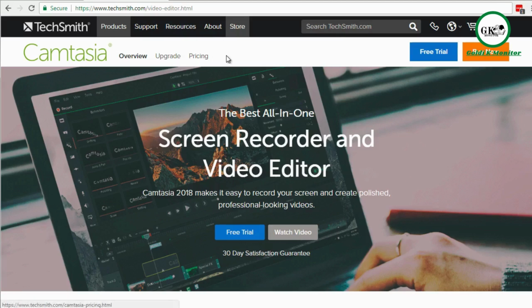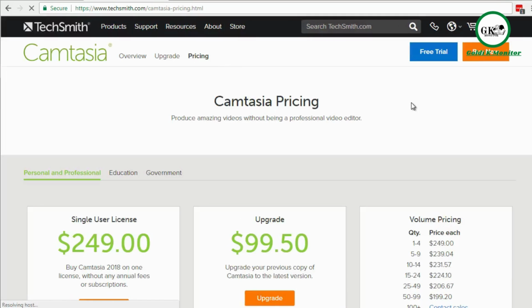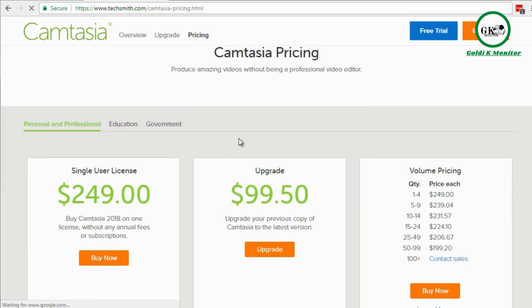So Camtasia does come with a price, and if you click on price, you'll see that it's about $249, but it is well worth it in the long run. It's definitely a good business expense when it comes to creating videos from scratch and editing videos, because what's nice about it is you can record what is going on on the screen. So if you want to add on to the video course, you could, by getting Camtasia and adding additional value to the video course or to the teaser video.